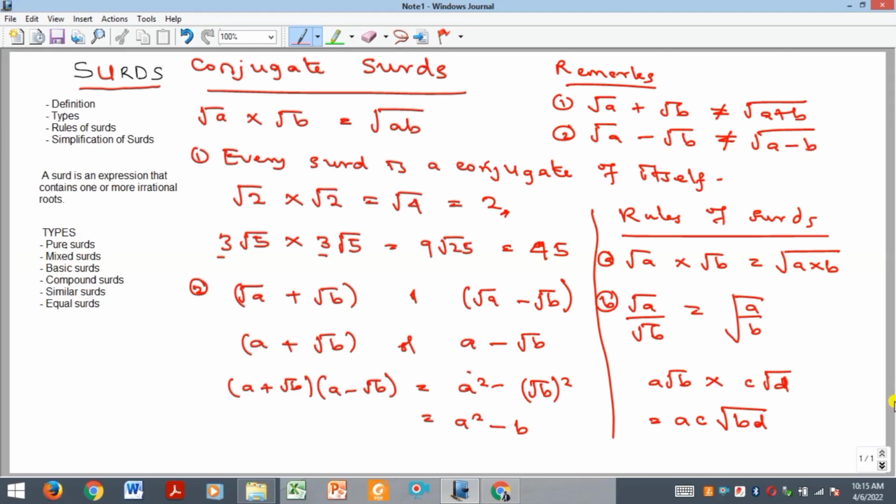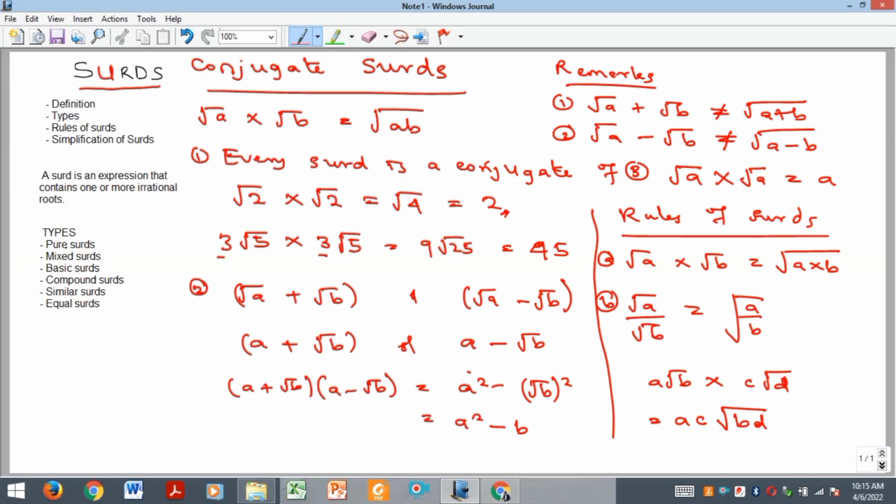And then another very important remark we should note is number 3 now. Let's take it that we have root A times root A. This is going to give you what? A. I've already mentioned that under the conjugate of basic surds, so please take note of that. Whenever you have the root of anything, multiplied by the root of that same thing, you will get the radicand under the root. So these are the basic rules of surds that we have.